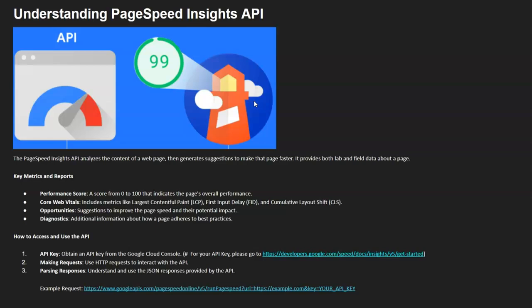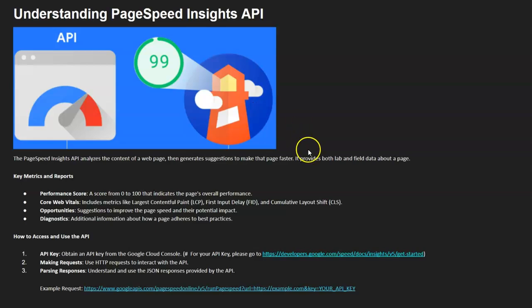So in the practical session, I'm going to be showing you how to access the API and how to use the API to query Google's own database so that you could see your website or a client's website from Google's eyes and begin to understand Google's page speed perception of a multiplicity of URLs.